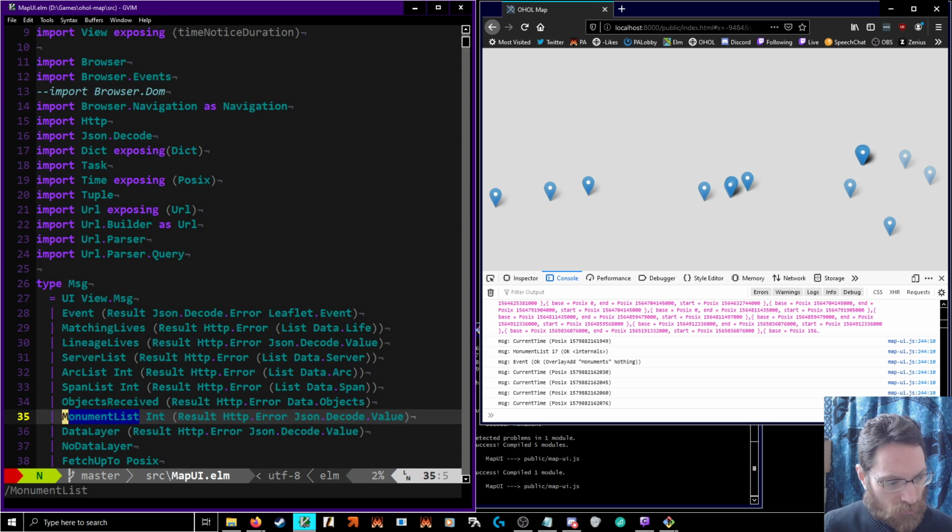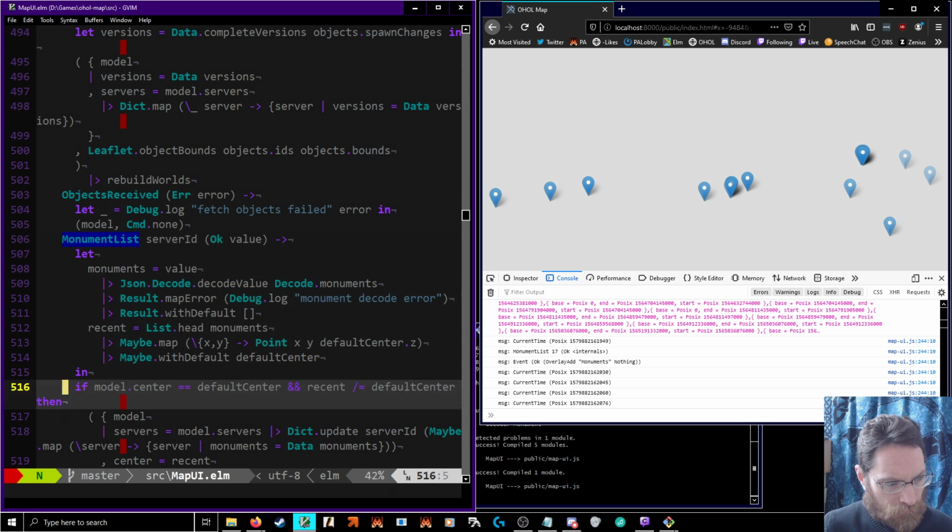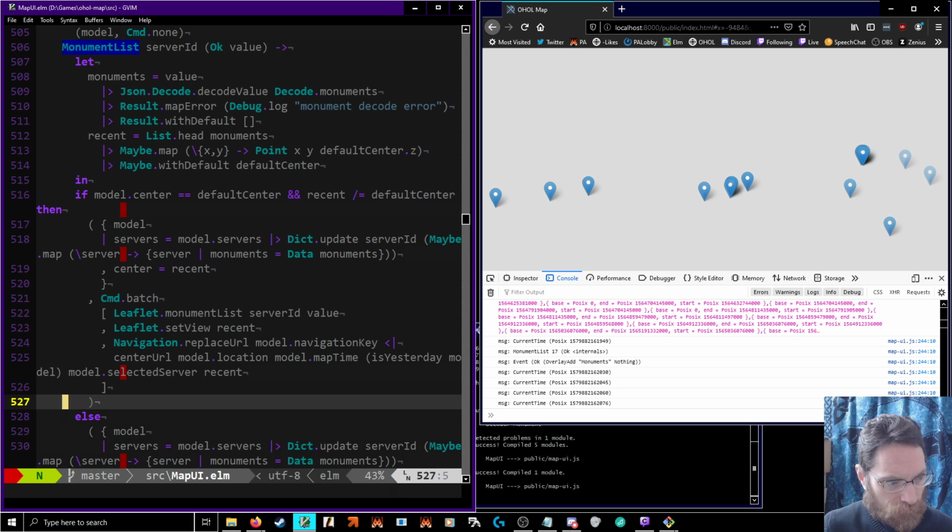And we get monument list. Oh, we're going to jump to a recent monument, even if it's out of scope.